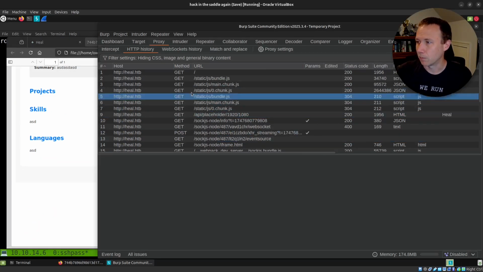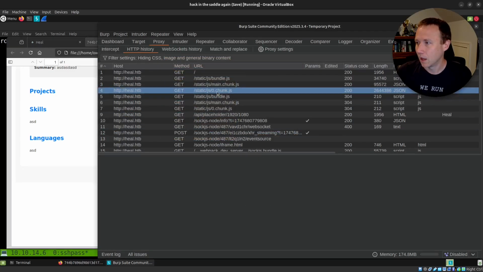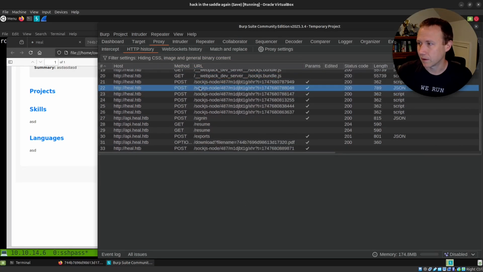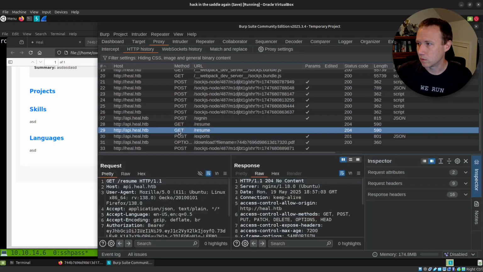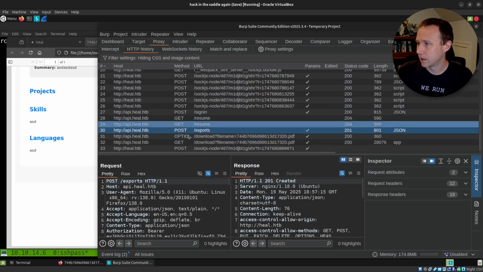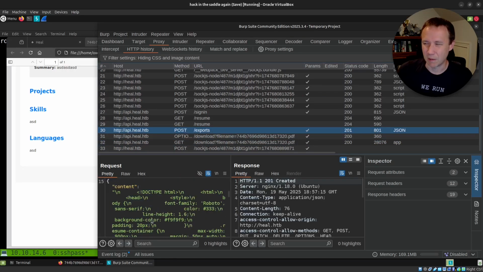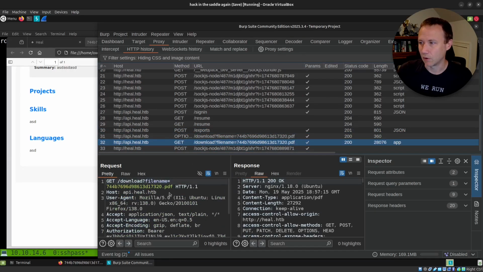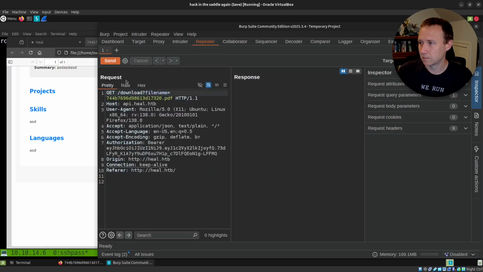If we come over into Burp, which I always have running, I've got a proxy set up by patterns, and anything HackTheBox-ish will just go through Burp. I've got a video showing that, I'll put a link somewhere. After we sign in, we do a POST to export. Let's make sure we turn on all this stuff here, that got me the first time of solving this. So we do a POST to export with all this HTML stuff, and then a GET to download, and boom, there's our PDF. I'm going to send this over to Repeater.